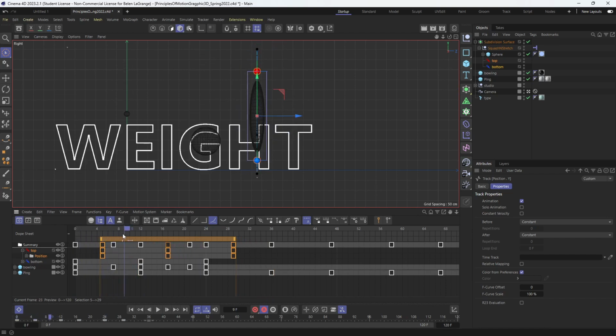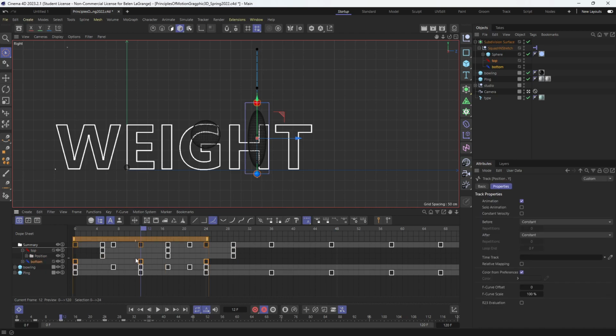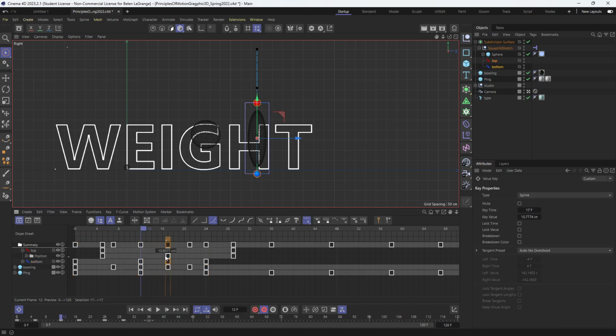And so things are going to get kind of wild for a second here, because what needs to happen is I need to take this middle keyframe of the bottom keyframes, this middle one here, and I need to control drag it so that I have two.